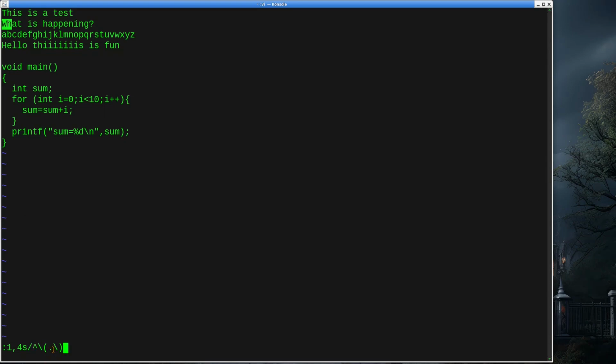Let's take the first character, and let's take the second character. So this is a regular expression, anchor, caret, and so on. Let's match those 2 characters, but then we're going to replace it with what I matched in this second pattern, which I can say \2, and what I matched in the first pattern, which is \1. So this regular expression should take the first two letters, swap them with each other, and there we go.